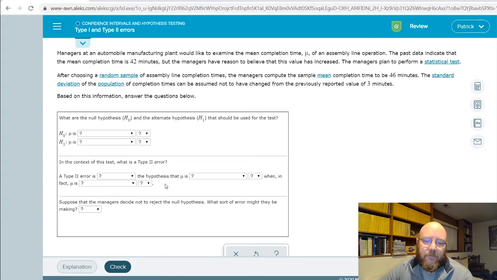And so when you're doing hypothesis testing or any kind of statistical test, there's two different types of errors you can make. So you have what's known as a type one error. A type one error is when you reject the null hypothesis and support the alternative hypothesis, but the null hypothesis was actually true, okay? And then the second type, type two error, is when you don't reject the null hypothesis, but the alternate hypothesis actually was true, okay?